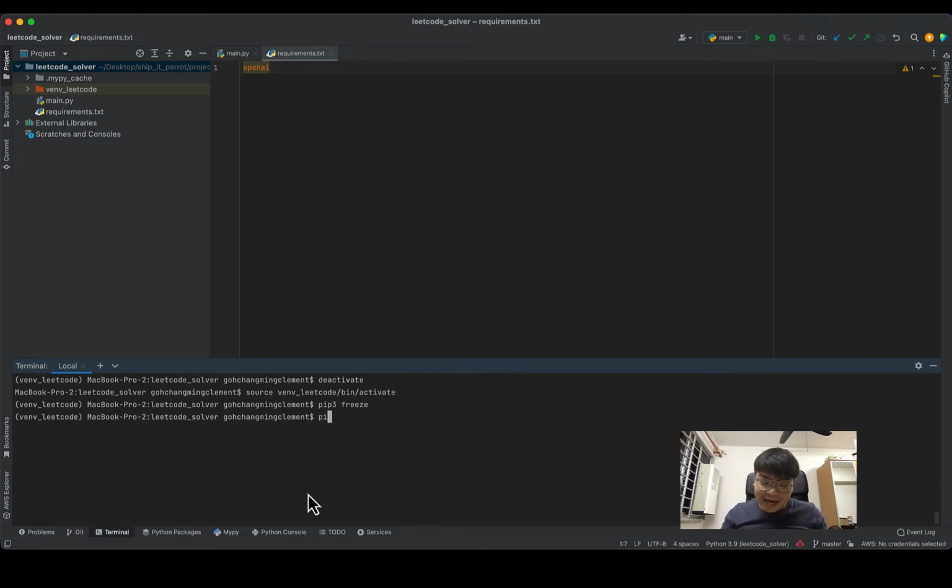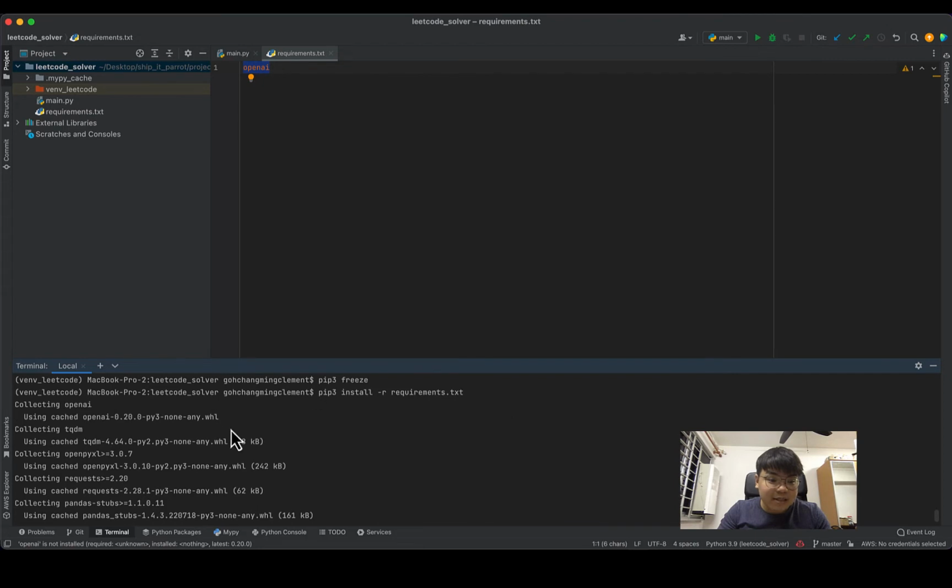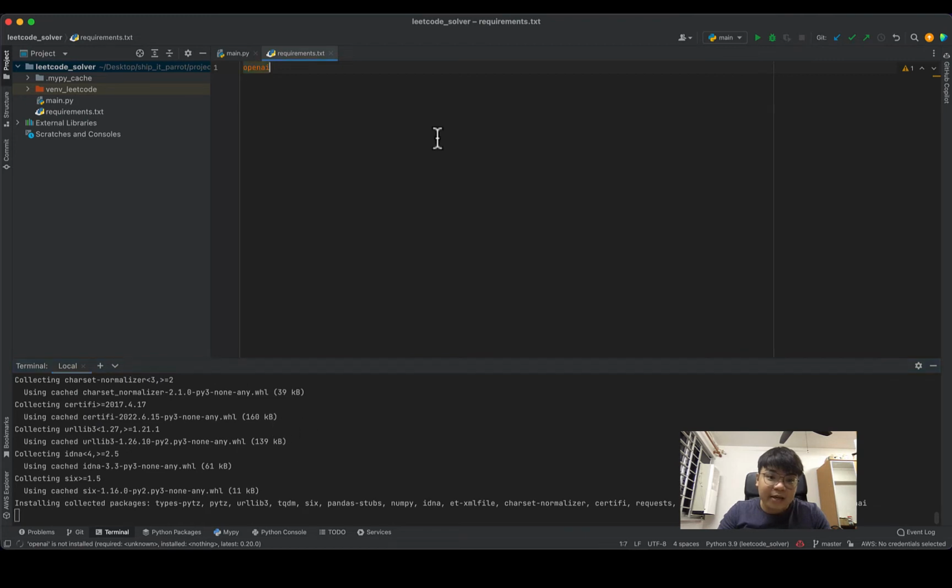So now we can finally install the requirements into this virtual environment. I'm going to use pip3, the Python package installer, to install all dependencies inside this requirements.txt file. I'm going to run this, and it starts downloading the OpenAI library. Notice from the logs that the version of OpenAI is 0.2.0. I'm going to do a solid and specify the version of OpenAI, so that in the future, subsequent software engineers looking at this repository can use the exact same version that I was using when I was developing this application.